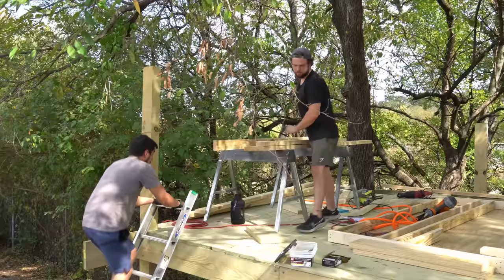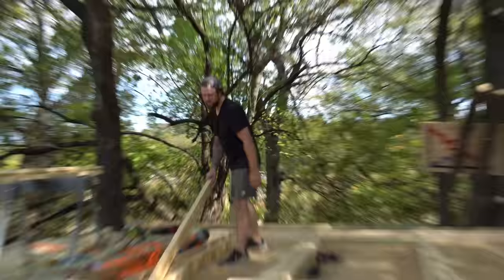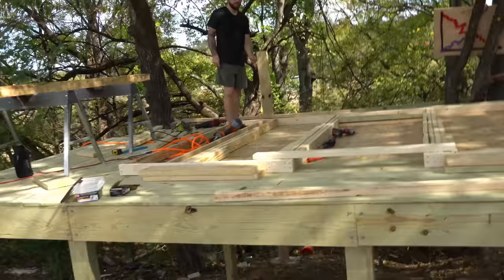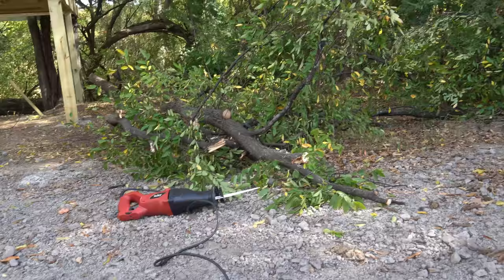There. Woo! This front wall is definitely going to use the most amount of wood. Get your boards here. Boards here, get your boards. Never boring boards. Never be bored with our boards. Only the best boards here at Boring Boards. It's starting to look like it's supposed to look like, so that's good. Your saw sounds pretty cute. Yeah.